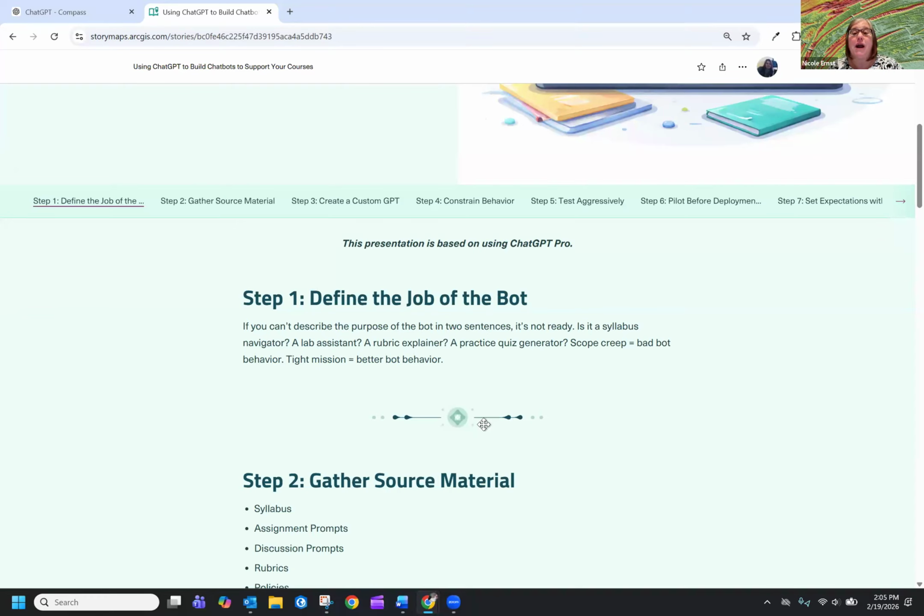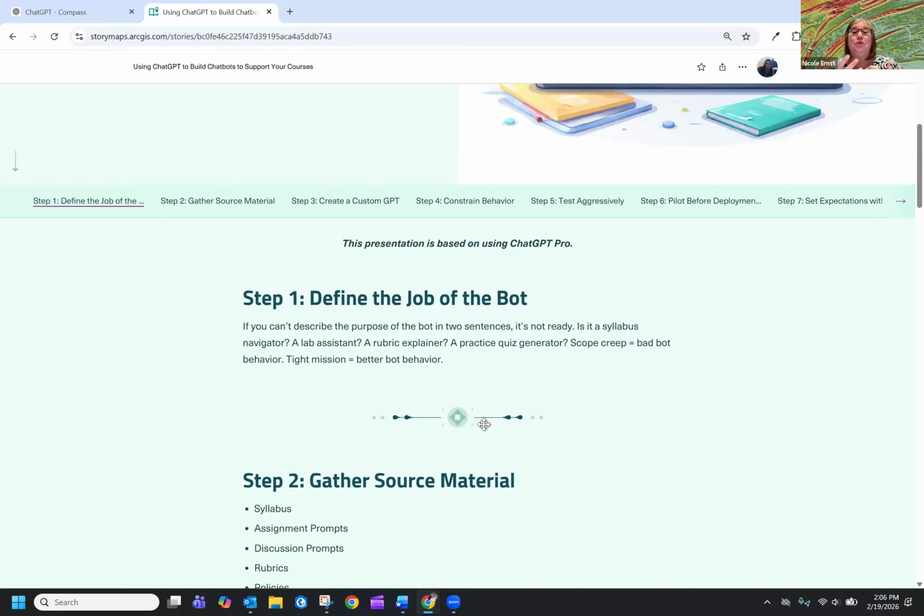But if you can't describe the purpose of the bot in 2 sentences, really think about how you can do that. Because the better and more tightly defined your mission is, the better behavior you're going to get from your chatbot, versus being loosey-goosey like I was with mine. So be really specific on what it is there.